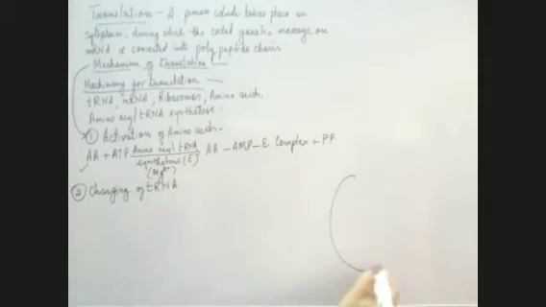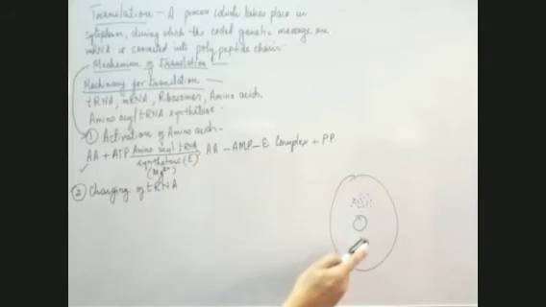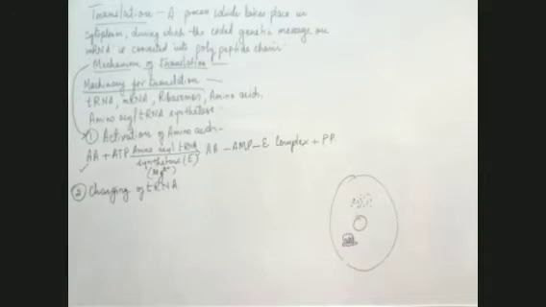See, in the cell, in the amino acid pool, the amino acids have got activated. Now these amino acids are to be carried from this amino acid pool to the site of translation. Suppose this is the ribosome where the translation is taking place. How are they carried to the site of translation? I told you a substance which acts as a pulley for carrying the amino acids from the amino acid pool to the site of translation is transfer RNA.